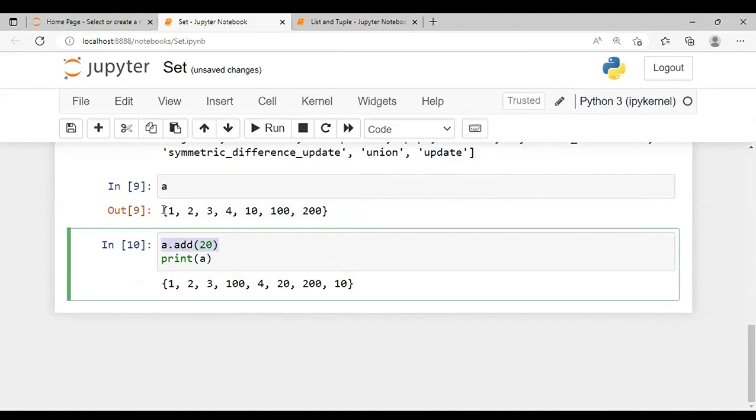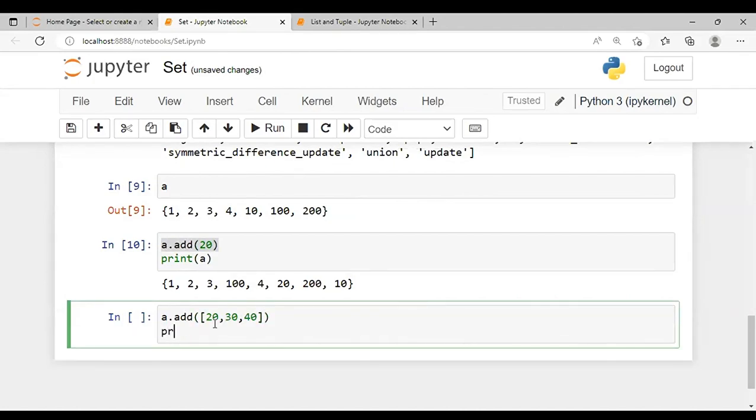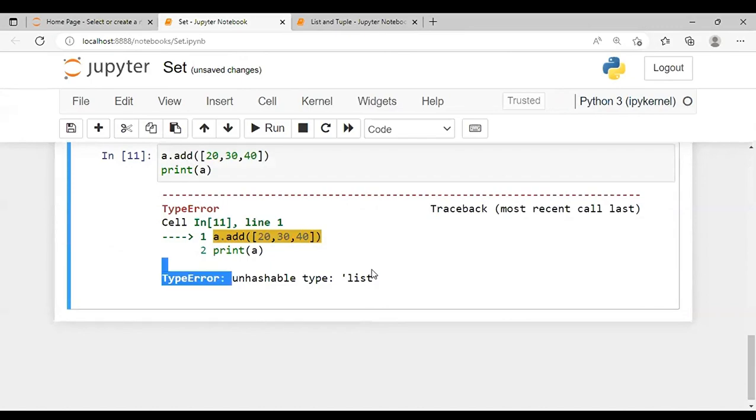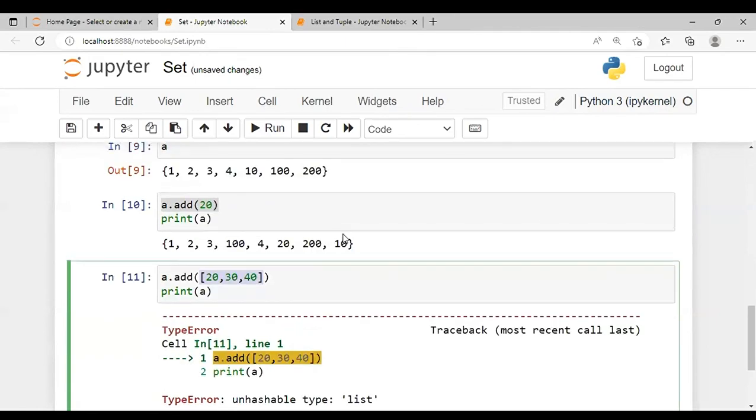Then if I want to add more than two values, let me use this function again, and let me add a list of these numbers. Is it possible? Let's check. Can we add a list as an element in the set? You can see unhashable type list, we cannot add this list as an element in the set.